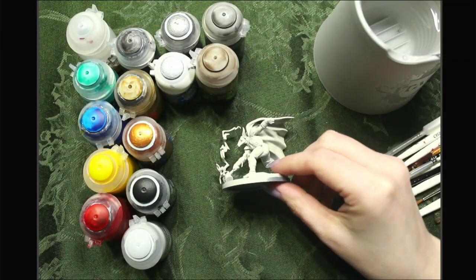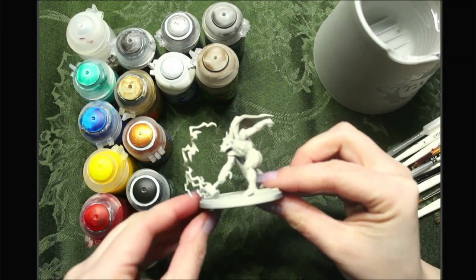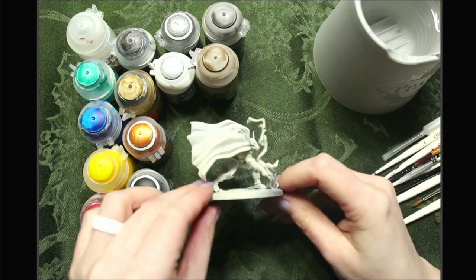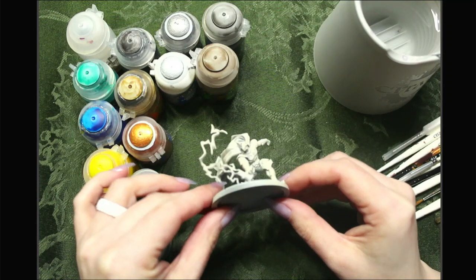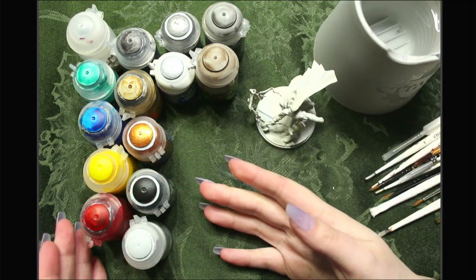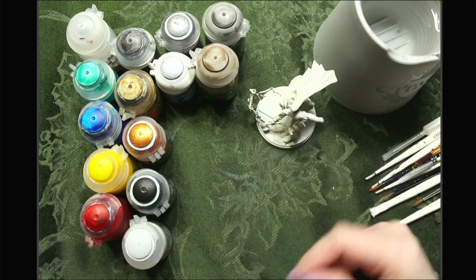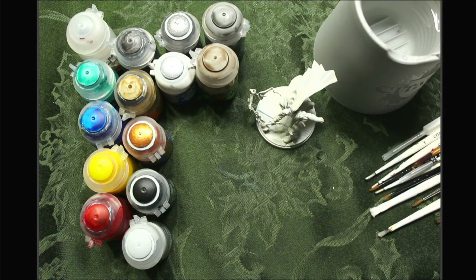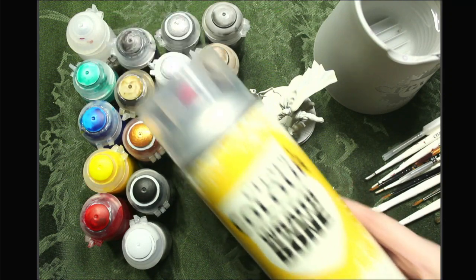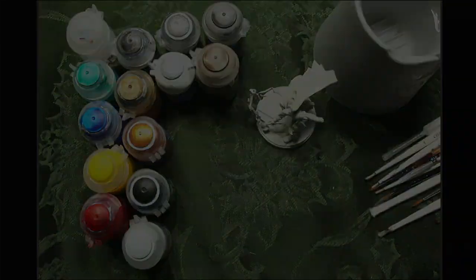Everybody! Today we are going to be painting Beta Ray Bill. Also, sorry he's a little blurry. We'll fix that later. He'll be in focus, I promise. Already got him primed and ready to go. And all of these paints are going to be the paints that I used today. They are all Citadel. I don't actually end up using that gold though. I use the P3 gold. And then the primer is also Citadel in the color Wraithbone. So let's get into it.